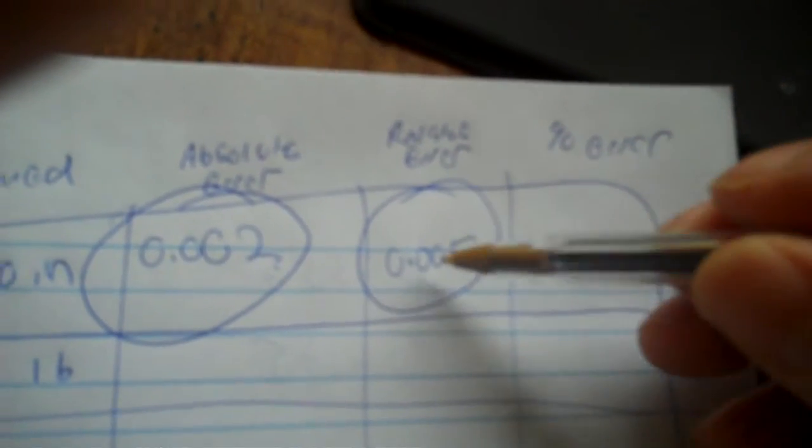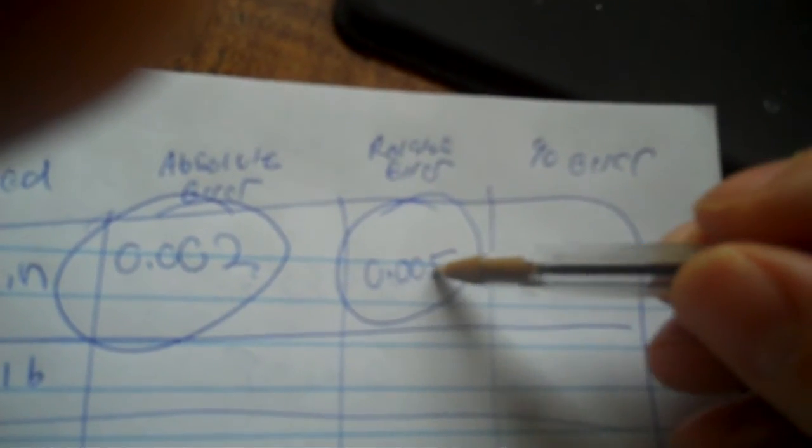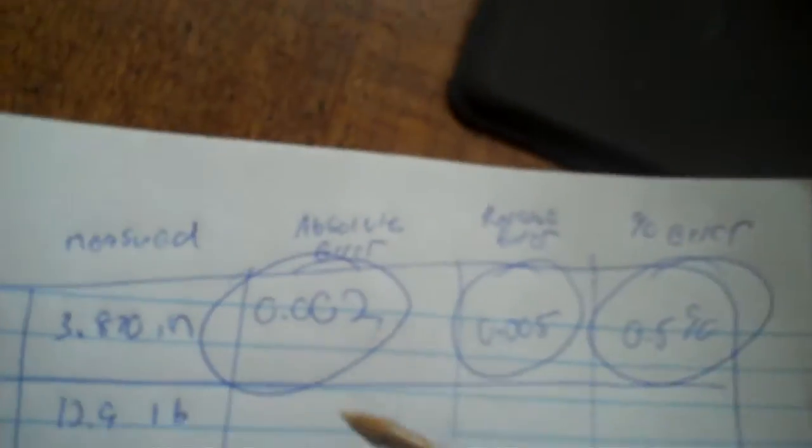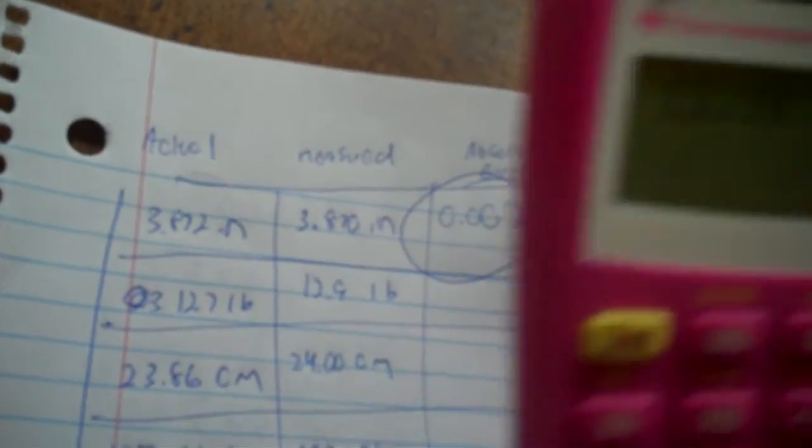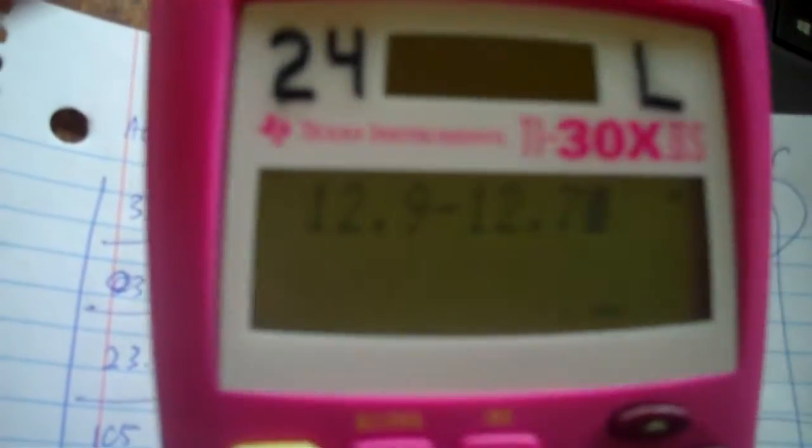Just do 1 significant digit. That's relative error. Now to find the percent error, it's easy. You just move the decimal twice forward. Okay, so it's 0.5%. You just fill those in the table. Okay, next one. Take the highest minus the lowest. 12. It doesn't matter if the measured value is higher or if the actual value is higher. Just take the highest minus the lowest. Just find the difference. So 0.2.